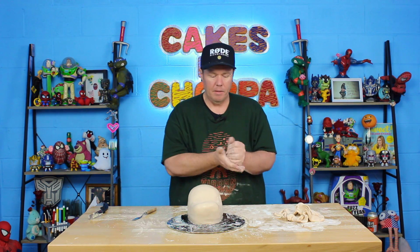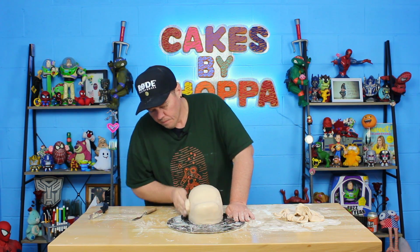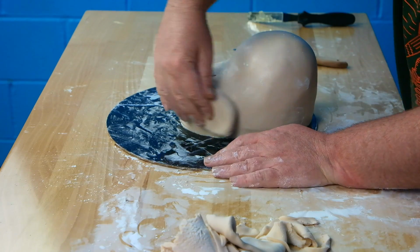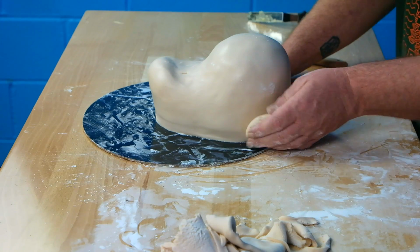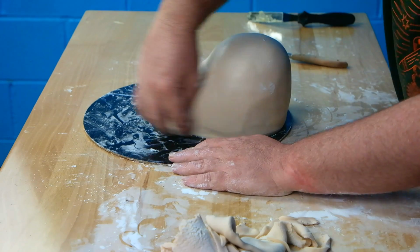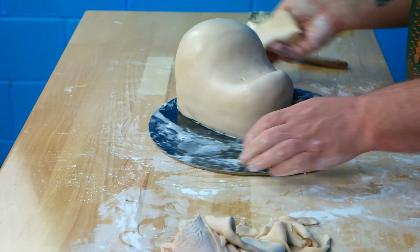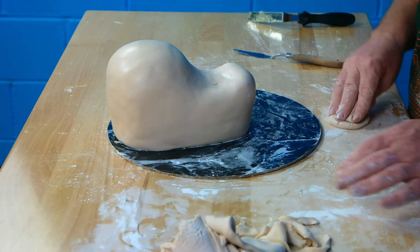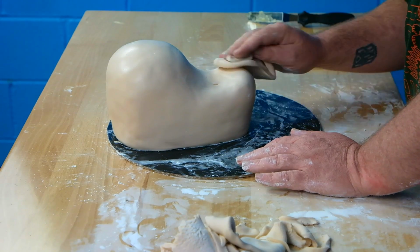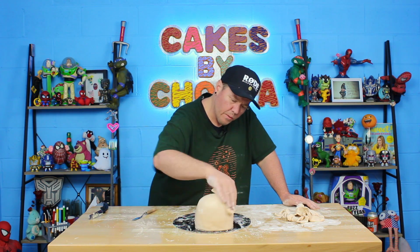All right, balling up a little bit of the fondant, a little bit of cornflour. And this is going to take it from a little bit ripply to this beautiful, smooth, almost clay-like. Just gotta be careful it doesn't grab. If you get a little bit of moisture on there, it will grab. I just nearly ripped his eyebrow off. That's why this cornflour is so important.